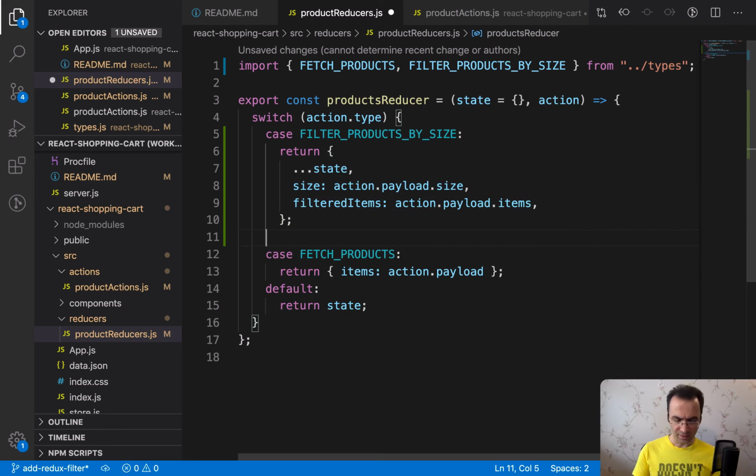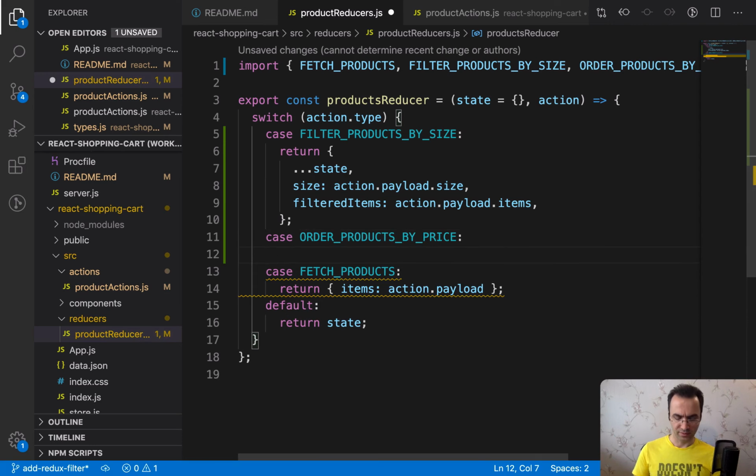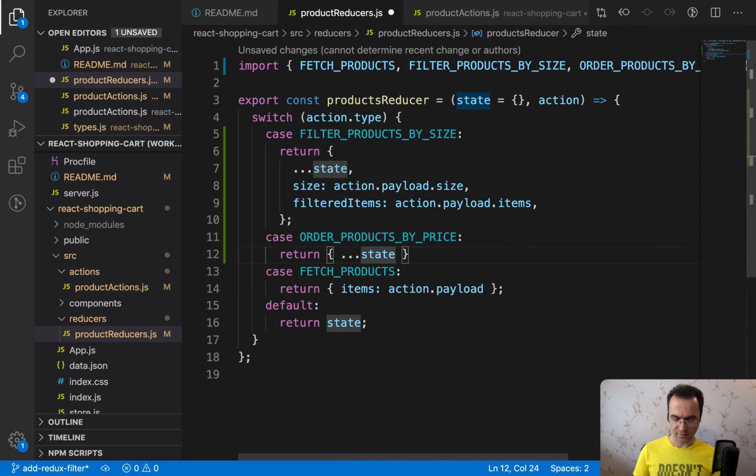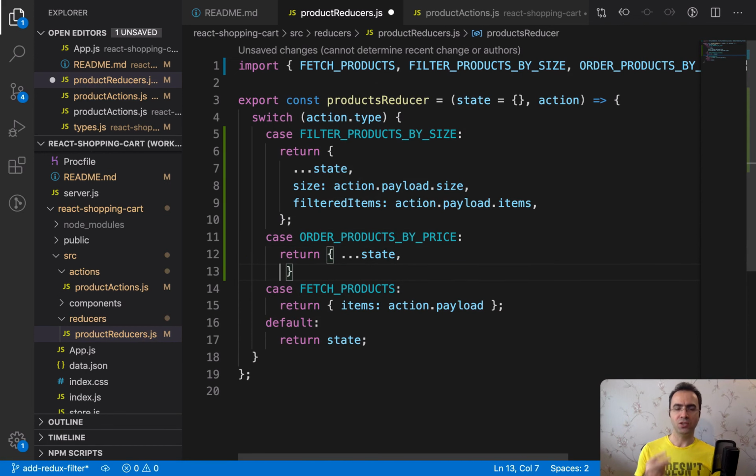It's time to define the case for order products by price, and I just return current state, but I want to change two values.